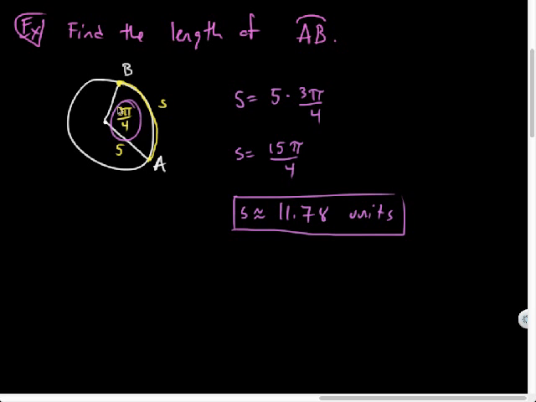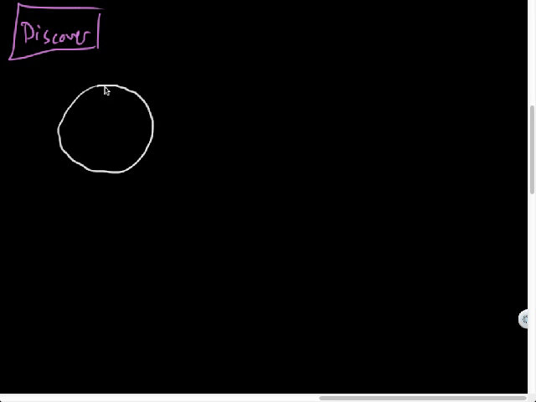Technically, like I said, if I gave you degrees here, you could convert those degrees to radians and then plug it in, and it would work out for you, and it wouldn't be that impossible. And then the last thing, I know this lesson's getting long, but we're going to make it. The last thing that we're going to discover is about area of a sector. And you've definitely seen this before, but we're going to think about it in terms of radians today, making a nice little formula for us.